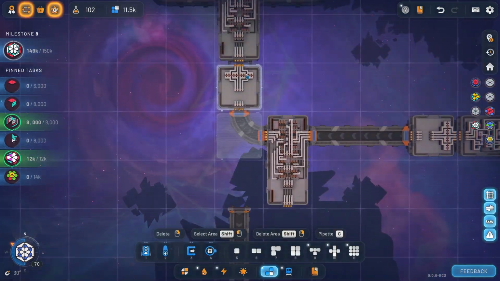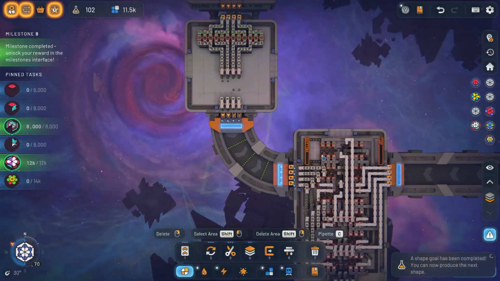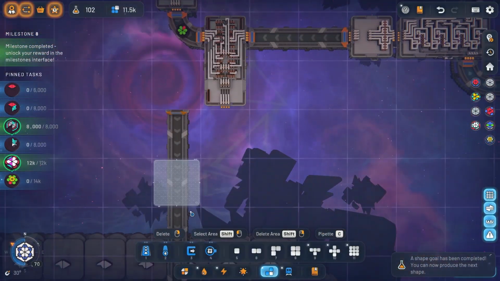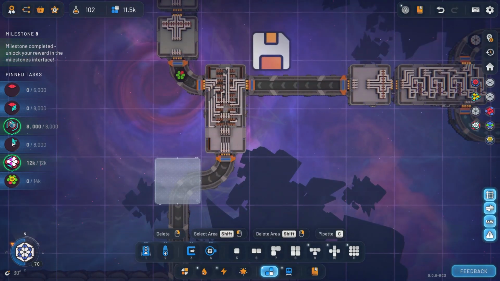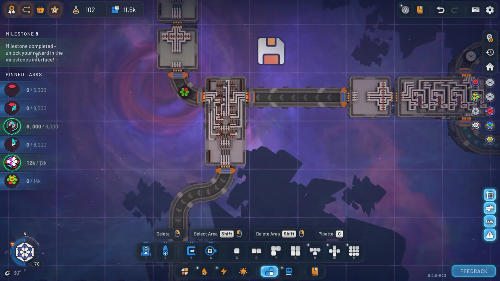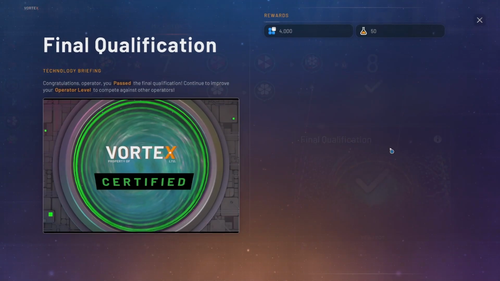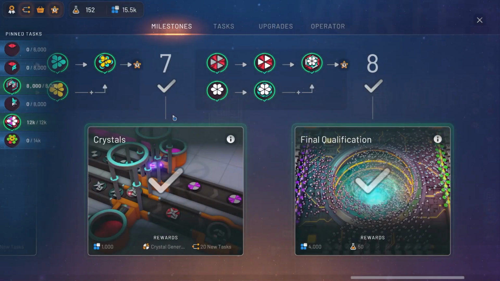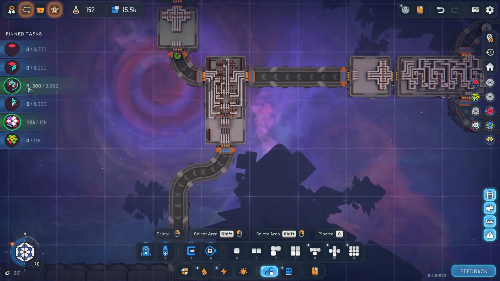Wait, what happened to my pin pushing here? That is pin pushed, right? Yeah, cool. So that's the bottom, that's the top. That should be good. Now all my tasks are completing too fast for me to keep up. Milestone 8 is completed, and that is our final qualification done. Super easy, guys. All the milestones are done, so we can just focus on finishing the rest of our tasks.